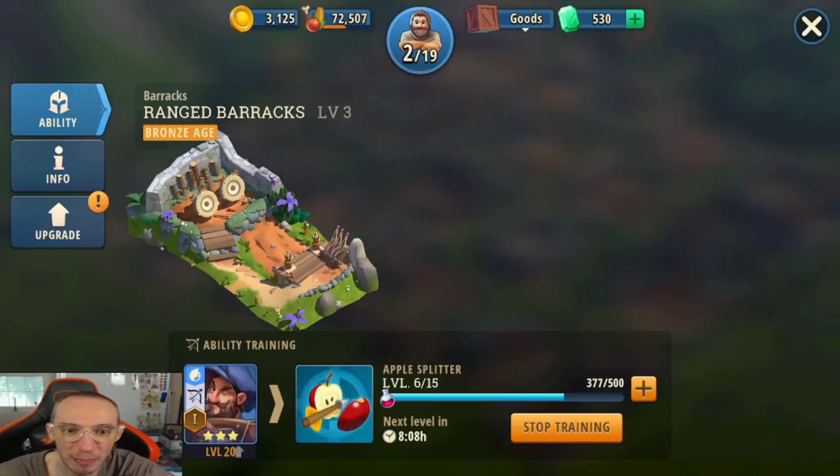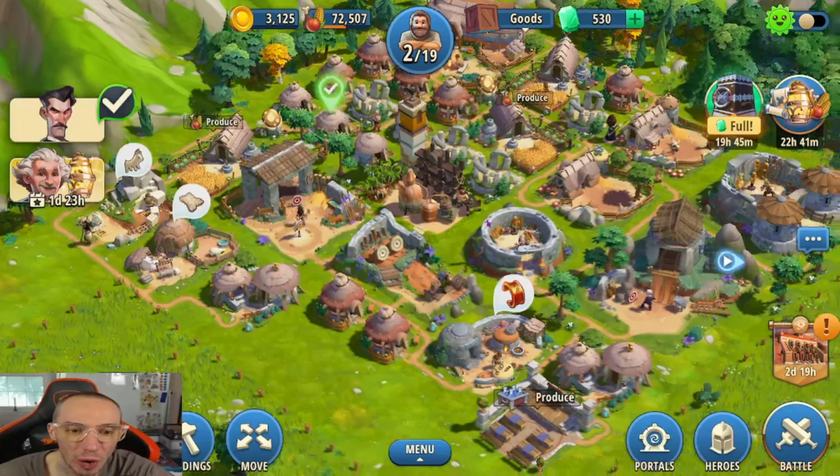These ones right here, these barracks, I've got my ranged barracks right here. You can see that right now I am training up this character, and it says his next level is going to be in 8 hours, and that's going to get him to level 7. So you can see that takes a very, very long time. So what I suggest is to rotate these characters out for the ones that you are going to be using.